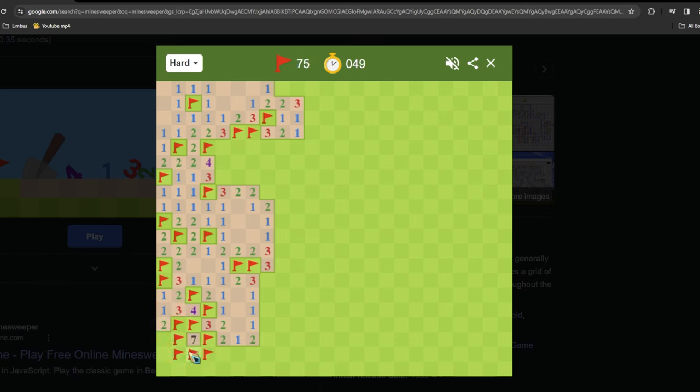Oh, that is a seven. I don't think I've ever seen a seven in Google Minesweeper. That means almost everything adjacent is a mine, except for one. An eight would be even more insane, but it's also even less likely.